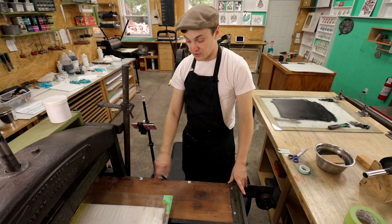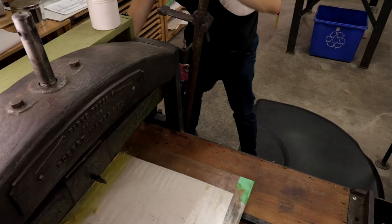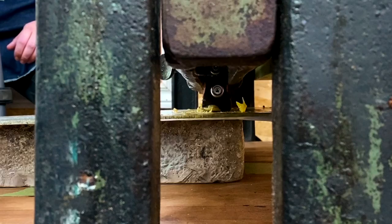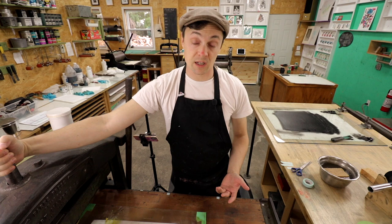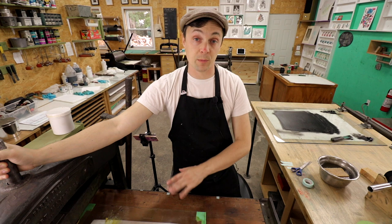I've marked the start and stop points of the press where it is safe for the scraper bar to engage and disengage from the printing press. I engaged the pressure of the press, and then I lowered the scraper bar to meet the tympan. And when I felt resistance, I disengaged, and now we're going to turn it down half of a revolution, and that's where we start pressure. This may lighten after one or two prints or increase depending on what happens with the paper, the packing, the tympan, and all the other variables, but this is my starting point for determining pressure.